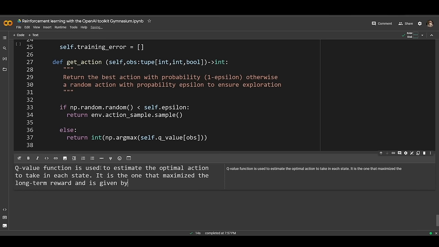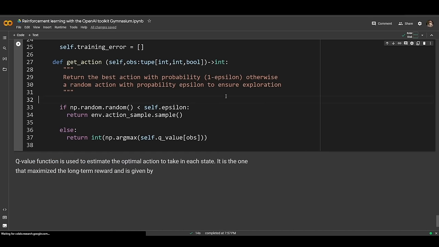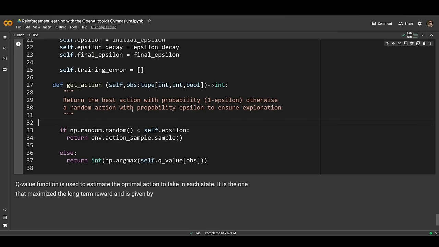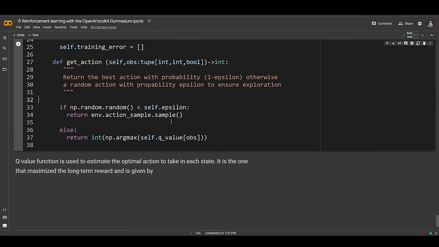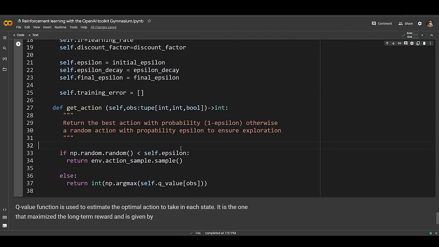Now this is a bit complicated, the equation. There is an argmax which will return the maximizing value. So I encourage you guys to go and just understand the logic behind it. It's pretty complicated, but this is basically the optimal action that we have to take in each state. Basically this will be calculated for us in our game. Yeah, let's move ahead.